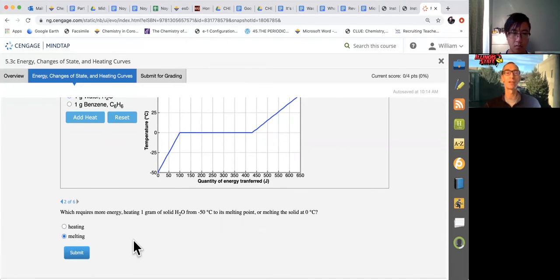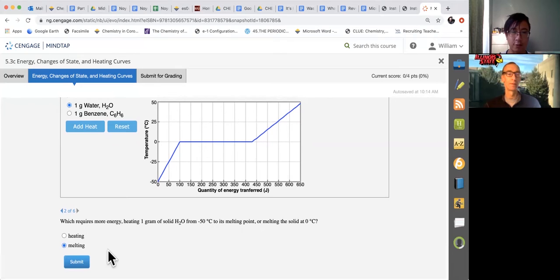You agree with that answer, Kevin? Yeah, and it's a little tricky too, right? Because we know that when it's melting, the temperature isn't increasing, which for most of us is a telltale sign that there's some sort of energy. But it takes a lot to break those forces that keep the solid together and to get them to the liquid phase, right?